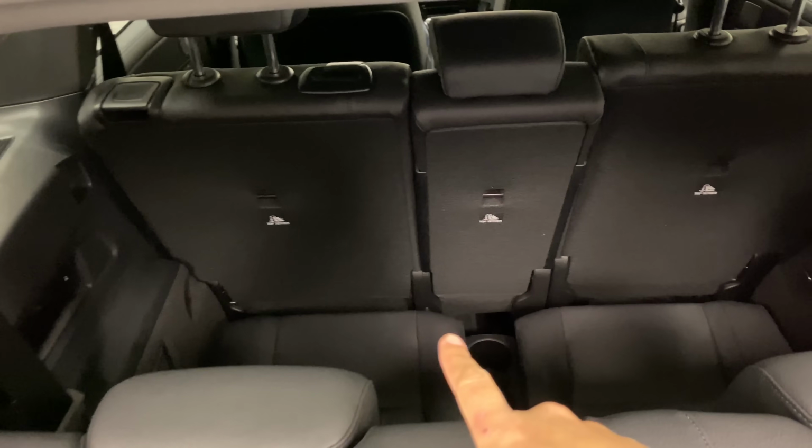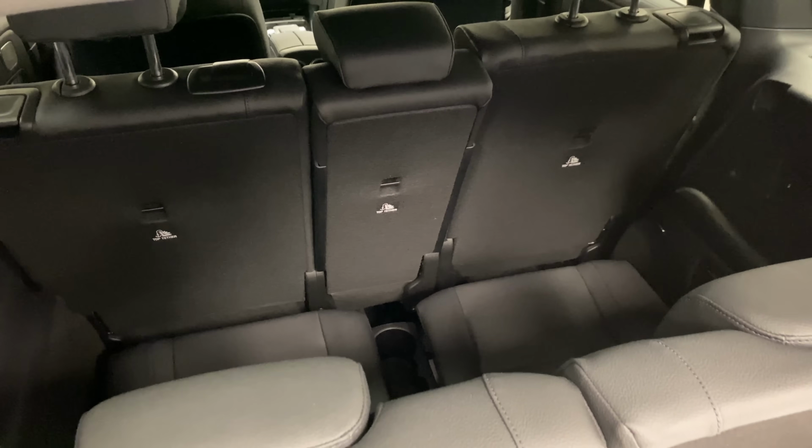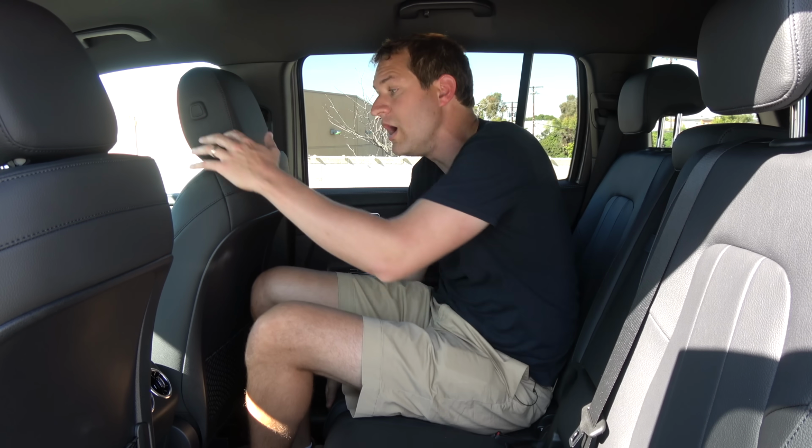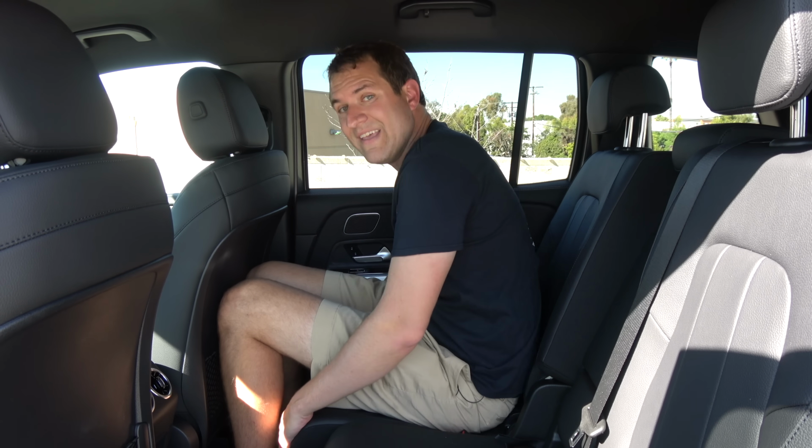And when you do that, you eliminate all the legroom from the third row seat. So you have to make a choice. You can either have a spacious second row and no legroom for the third row, or you can move the second row forward and then you have a cramped second row and, well, frankly, a cramped third row also. But that's the only reasonable way to have third row passengers in here, is if the second row passengers are uncomfortable. But if there's nobody in the third row, slide your seat back and you enjoy a lot more space than you'd get from most other compact crossovers.